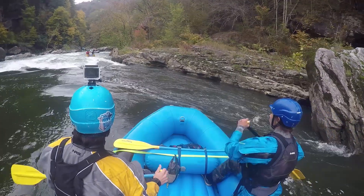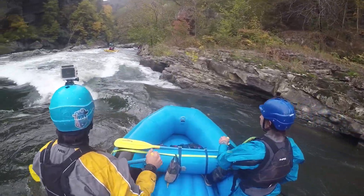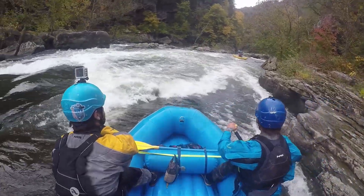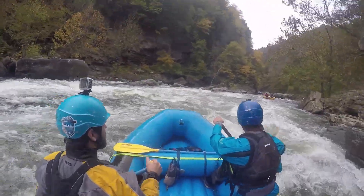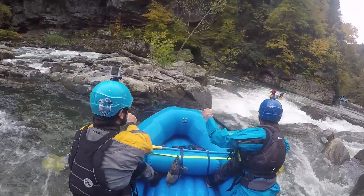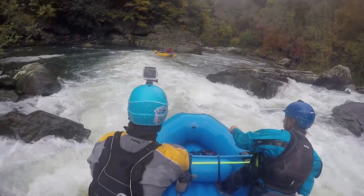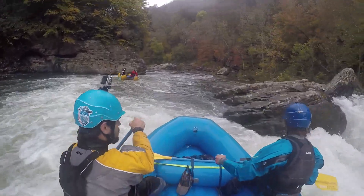Several commercial and private deaths there have given this river a reputation. But it is also one of the most fun rivers around. So after talking to our friends and a lot of contemplation and soul searching, we decided we were going to run the Russell Fork. Basically we had five major rapids to get through and we were gripped.